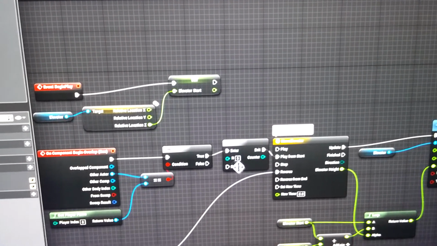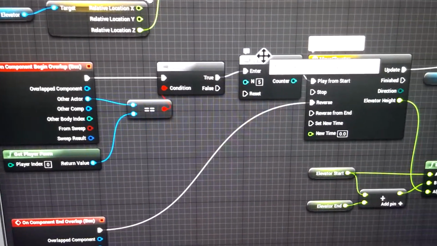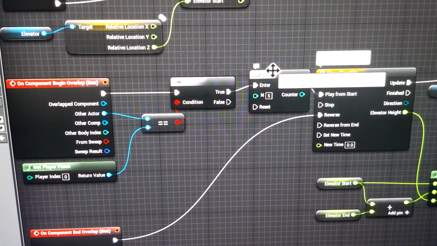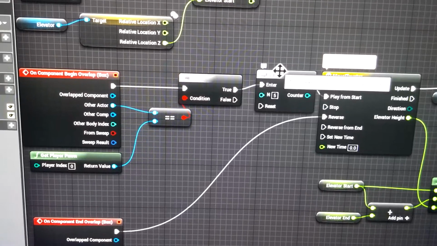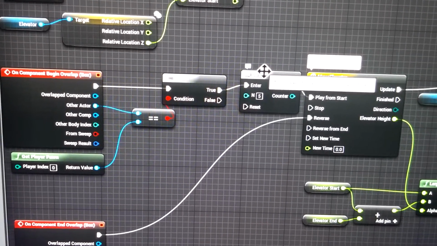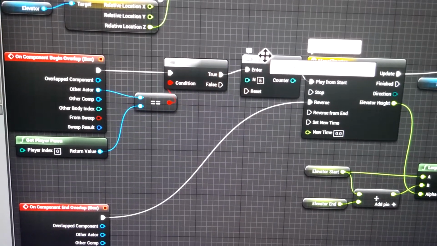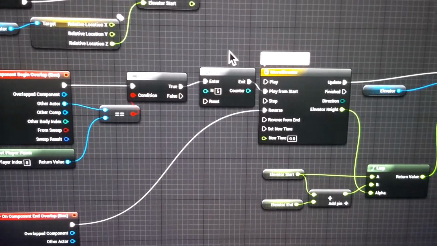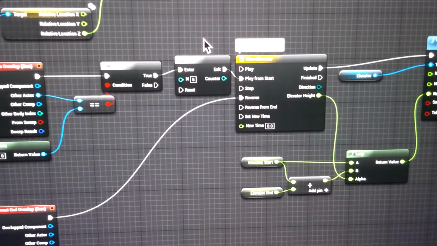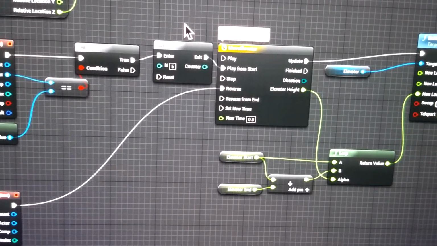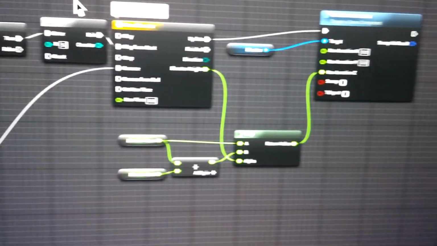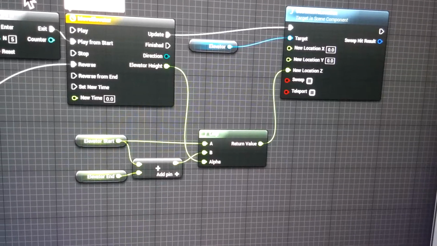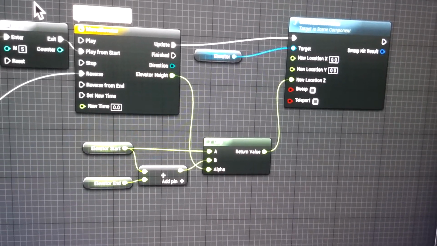And at this point right here, this node makes it so that the elevator will only function 5 times. There's not really a purpose here for that, but it keeps in line with the goals for the assignment to include that somewhere. And so after 5 times activating this, the elevator doesn't function anymore, and hopefully the player has already completed the puzzle at the top of that before that point.